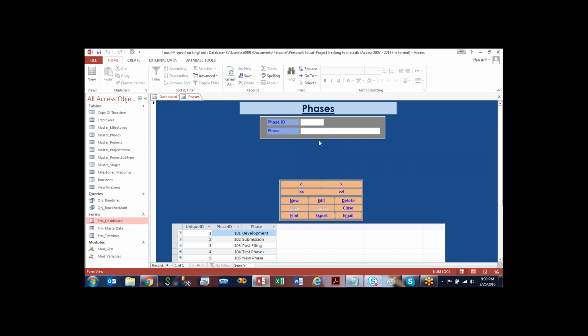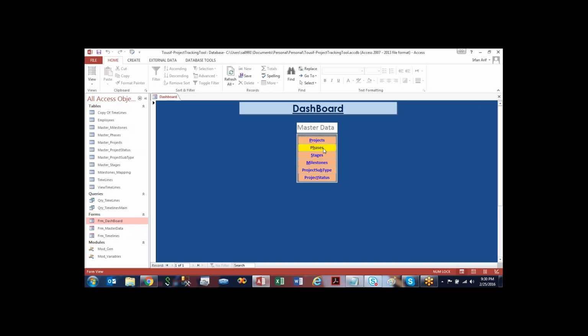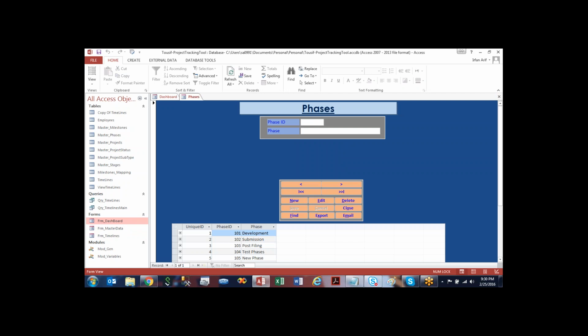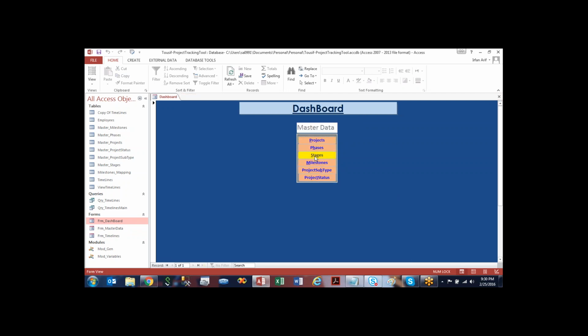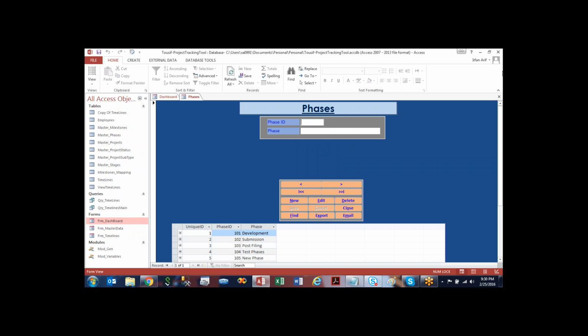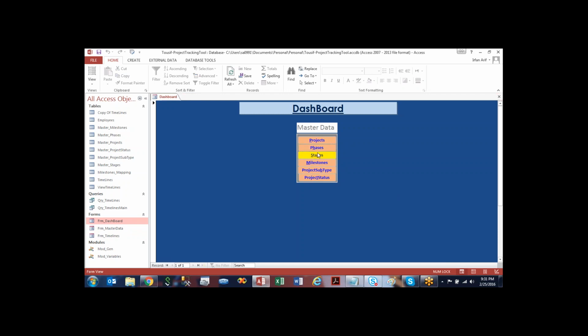Clicking on projects and it is coming phases. What's wrong? Oh, everything is phases. Why?